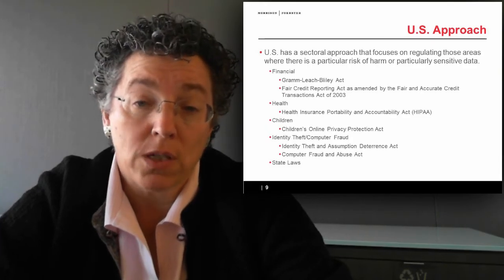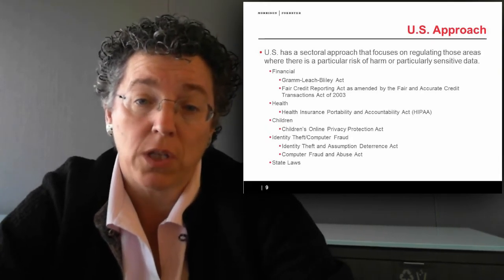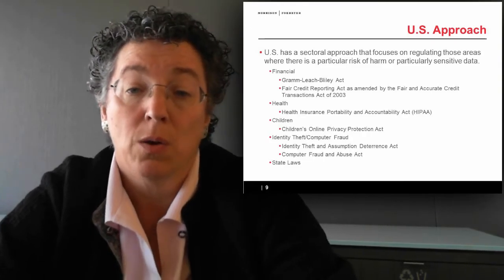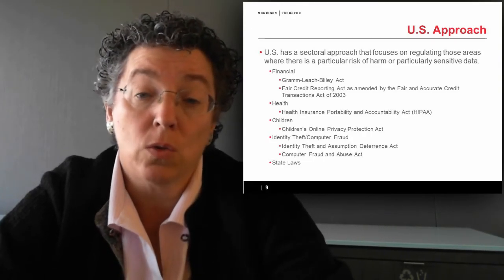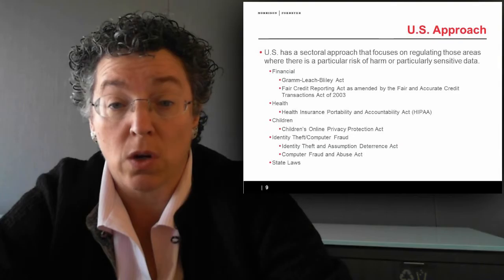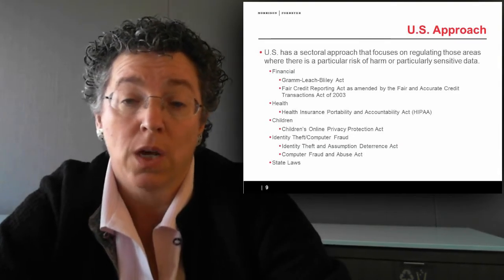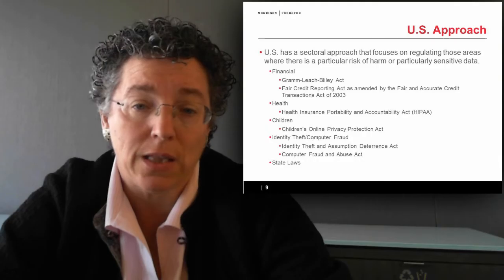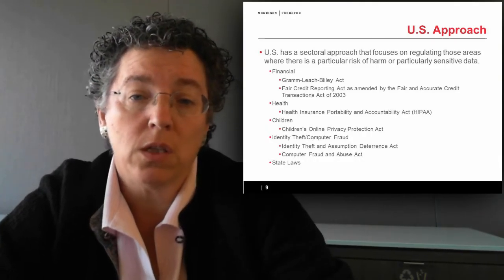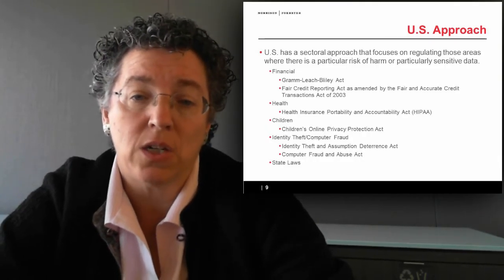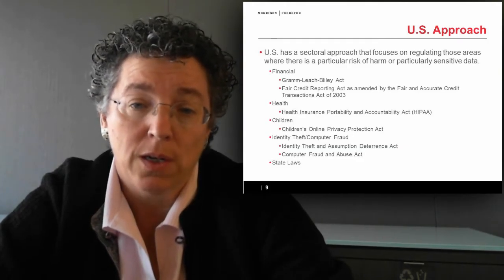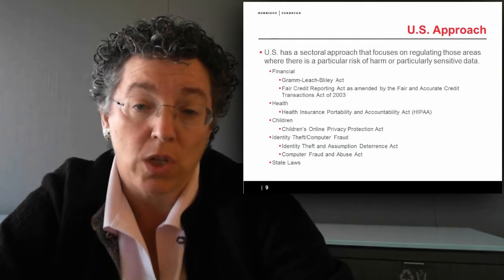So we have laws at the state level that deal specifically with obligations for protecting personal information that are security focused. We have special laws that deal with social security numbers, how social security numbers can be used and disclosed. We have all the breach notification laws, which are all at the state level. Thus, if you are working in the US from a privacy and data security perspective, you need to check not only the federal law, but also the state laws in which you're operating.